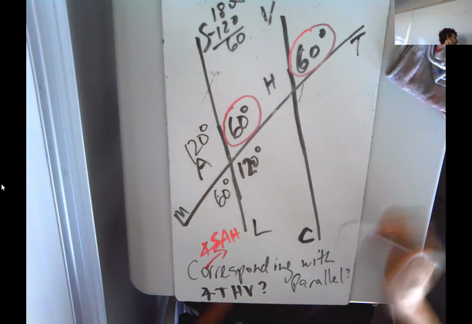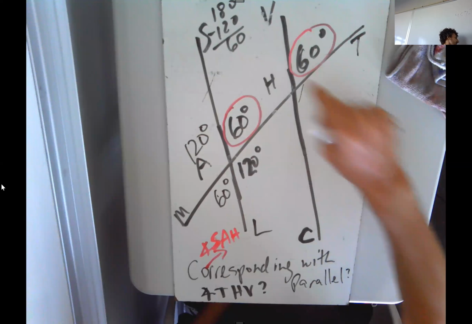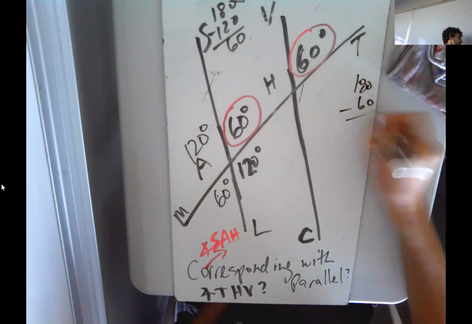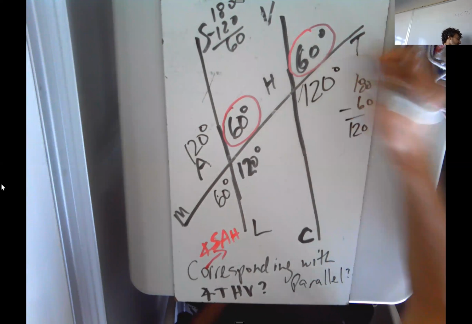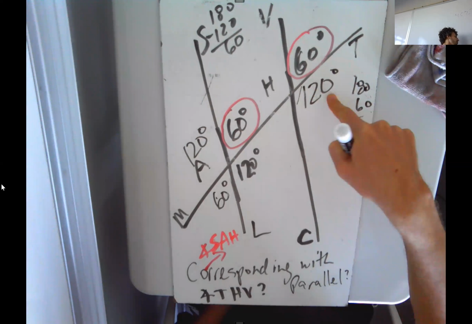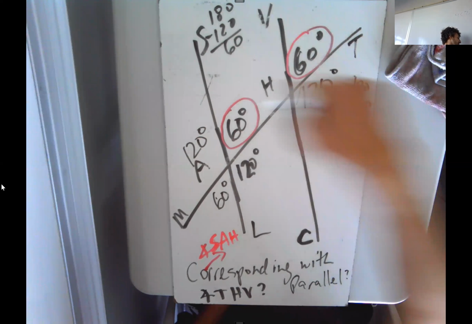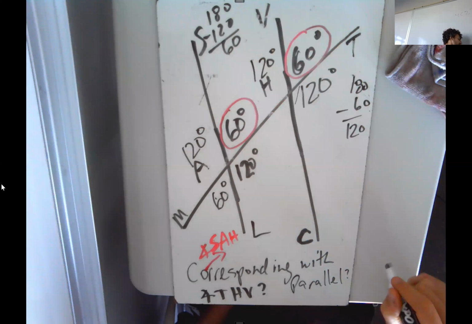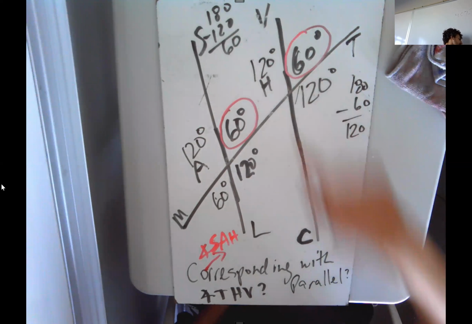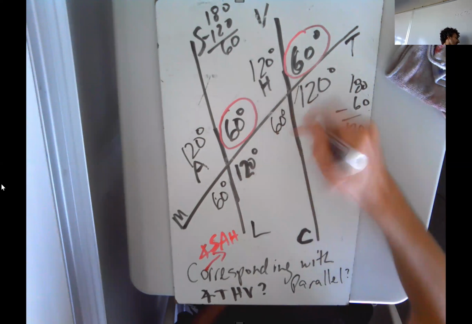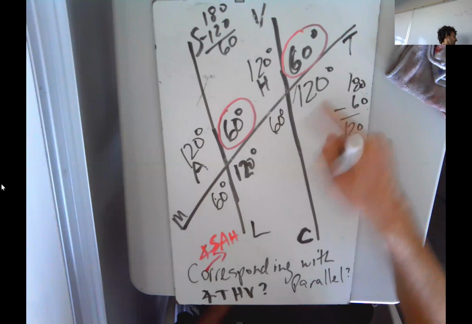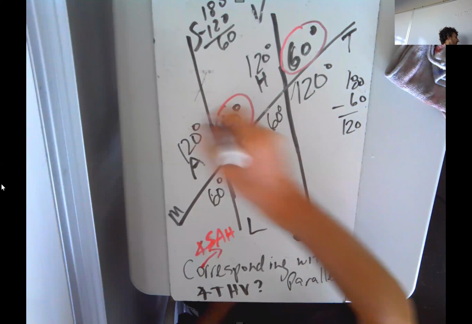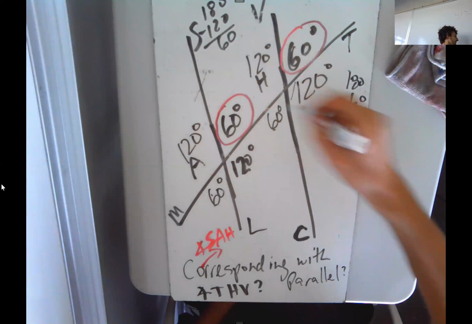Again, we're subtracting from 180. In this case, 180 minus 60 is 120, so we know that angle THC is 120. Then we can go vertical with that angle, and we know that angle VHA is 120 degrees. Finally, we know that angle CHA is 60 degrees because it's vertical with this 60, and it's a linear pair with these 120s. Now, if we look at the two intersections, we see that yes, our intersections match. They're exactly the same angle measures.